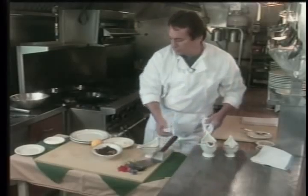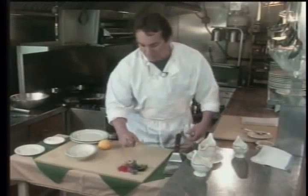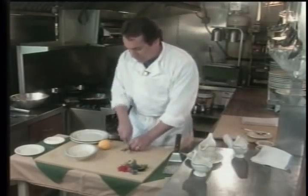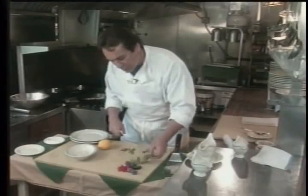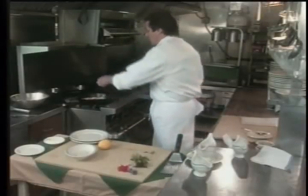For our sauce, we have some chopped onions. Now these are some dehydrated wild mushrooms. A little bit of demi-glace — your brown sauce. And some heavy cream. I have some fresh herbs here — this is fresh oregano and I have some fresh basil. I'm going to save the basil for the garnish. Just chop that up nice and fine like so, and get that in there.